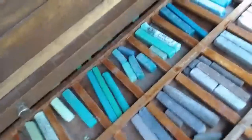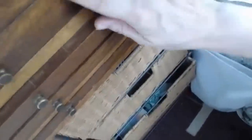There we go. So I've got some drawers here, but I still think that it's going to be too warm to put things in here. But under here hiding, because it gets very hot, are all my pastels. And they're all in colour order. I managed to put them in, the sap green, because they've got names on them. And I went to London to pick it up. So I've got all my pastels in there. But I've had to hide it because it's an original wood. It has a glass top.